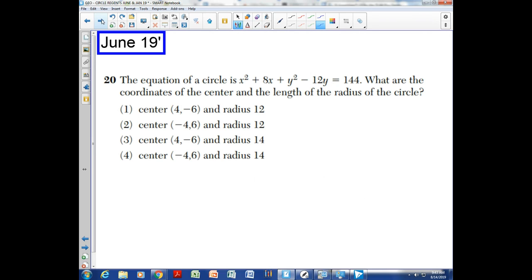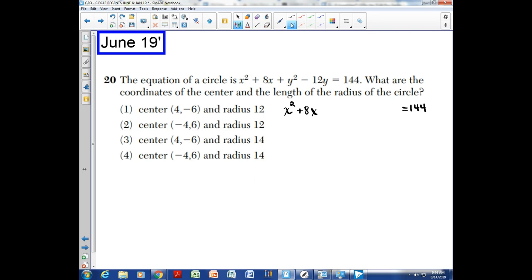Okay, so here's good practice converting from a standard form to the center radius form, which is a lot more useful. This has to do with completing squares. On my scrap, I'm just going to bring down the x parts: x squared plus 8x. All the way on the right side, I'm going to put an equal sign and put down that 144. Now we're going to complete a square.